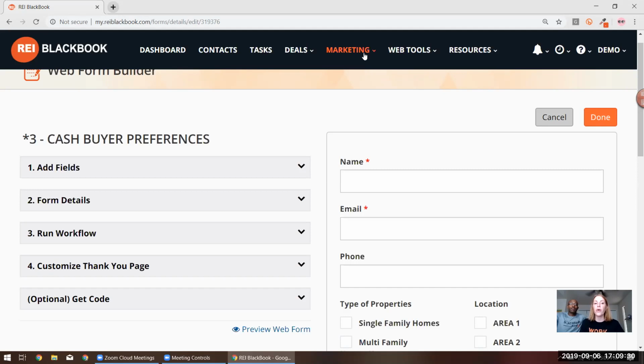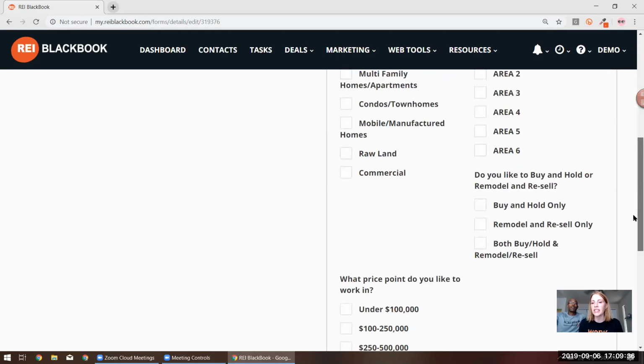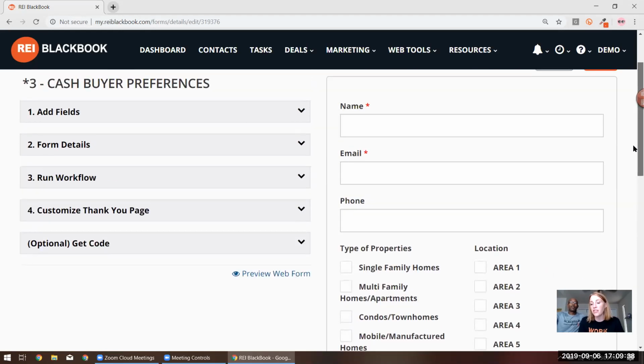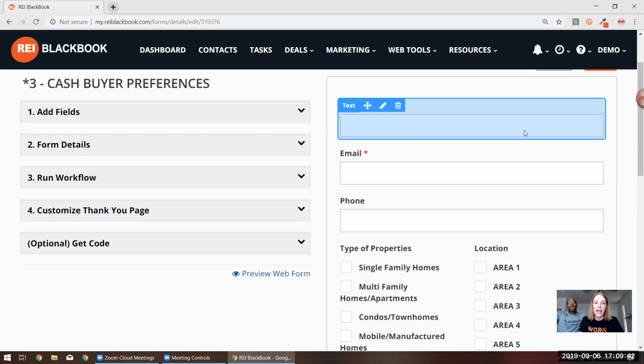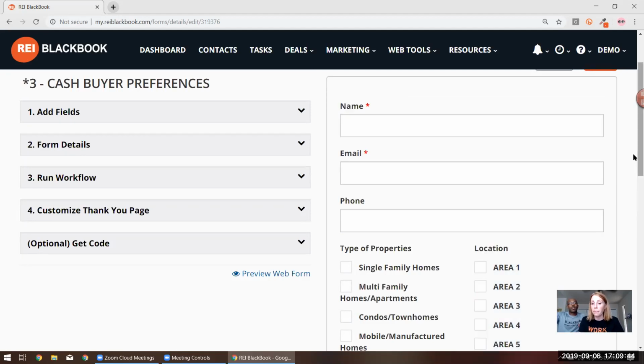So you as the account owner can choose where you want this information to be placed. Do you want it placed on your website, so that if a cash buyer just happens to be looking at your website, they can put this information in? Totally possible, and it's a good thing to do. You would grab the web form to do that.